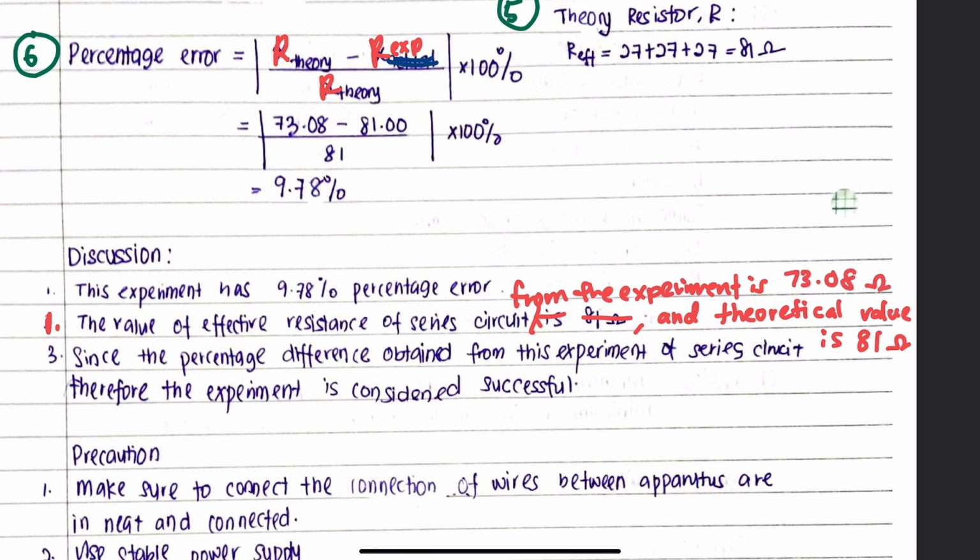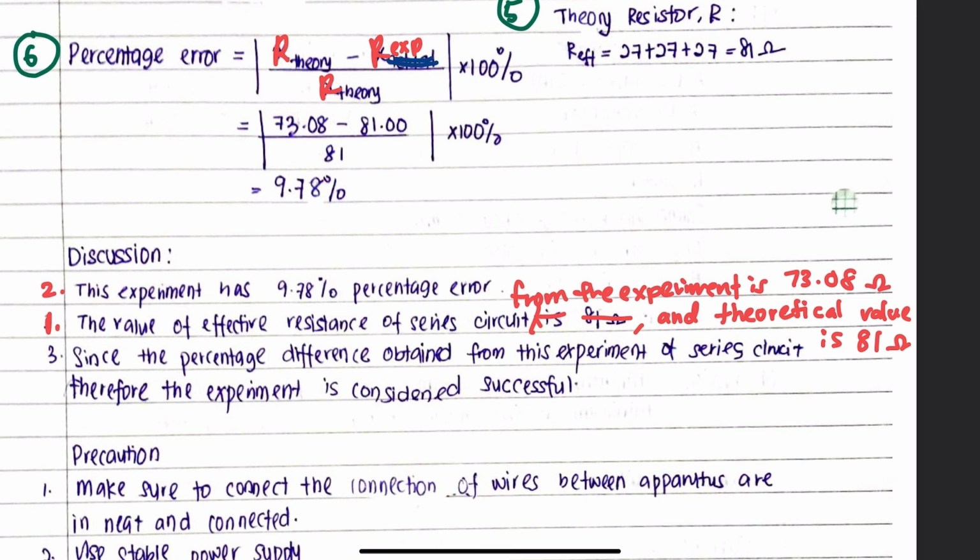Okay, so basically you have to state the value that you get from the experiment, and then the theoretical value here. Just state. This one gets 1 mark, this one gets 1 mark. After that, you have to state the percentage error. So that one is the next one. Normally they don't penalize with the numbering. I mean, they don't normally penalize whichever comes first. You can write percentage error first, and then after that write down the values for experiment and theoretical.